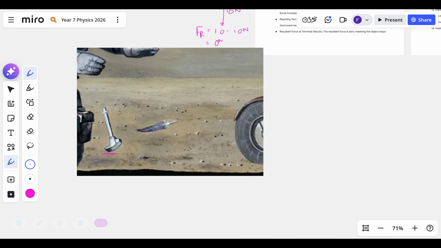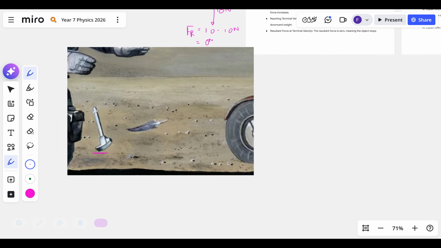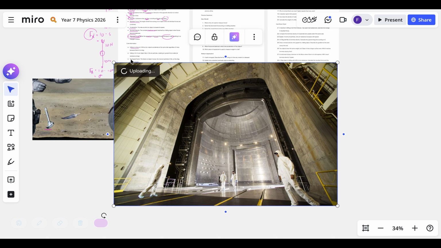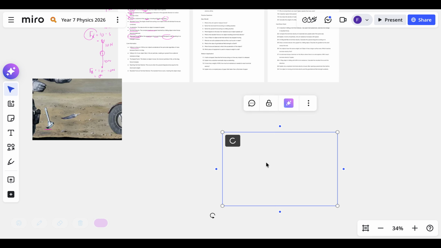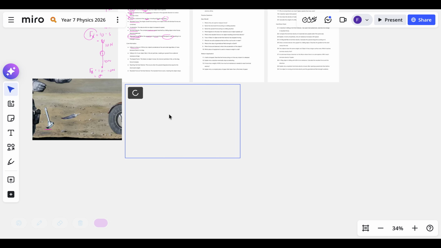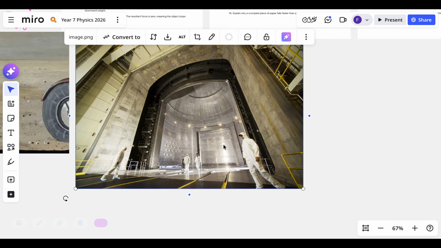You don't have to go to the moon to do that. You can do it in a vacuum chamber for human experiments. You can literally get a vacuum chamber and do experiments. And there are some very, very big ones. The world's largest vacuum chamber, where we can do experiments, looks like this. Irrelevant to the object, whether it's a feather or a hammer, it will drop down at the same acceleration and they will hit the ground at the same time.